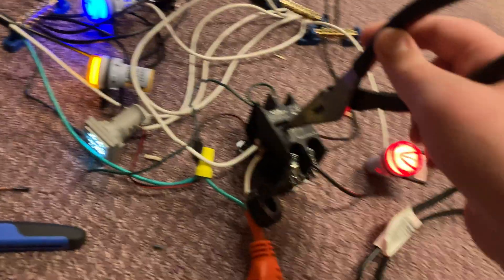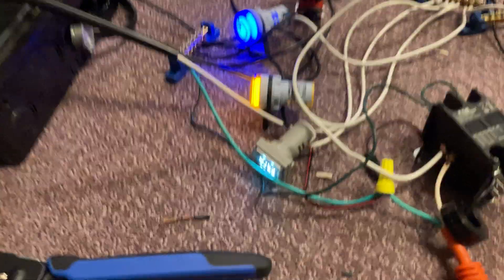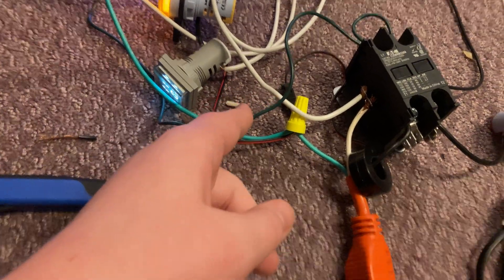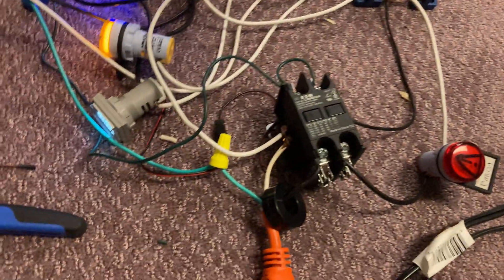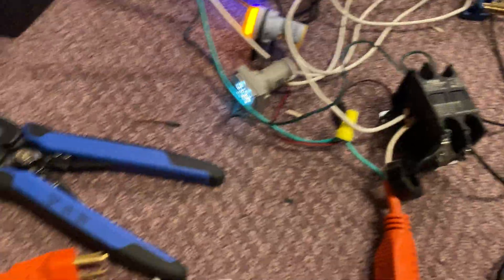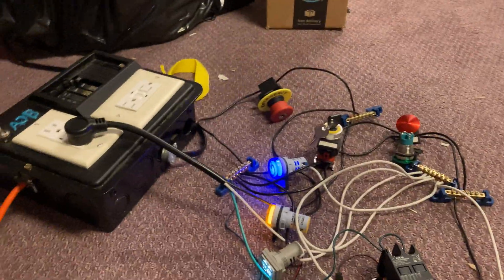So now if someone manually presses this in, the light comes on. Originally this is the main power input wire, but power is going through this wire only if there's power on the coil, which basically pulls in these contacts and lets power flow through. So this is literally just a beefed-up relay. Originally I was going to have the hot input directly through, but then I realized that was stupid, so I wired it up at the end of the e-stop.